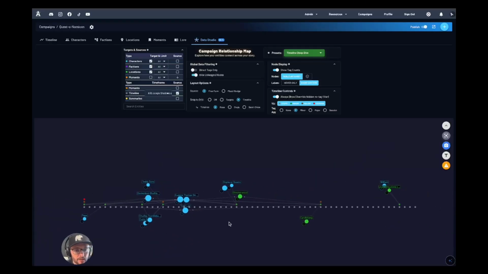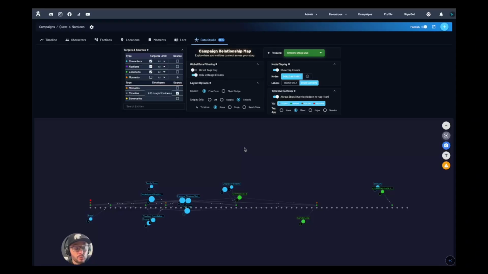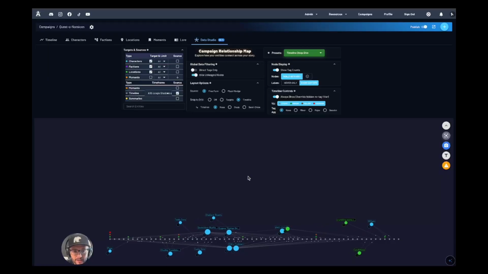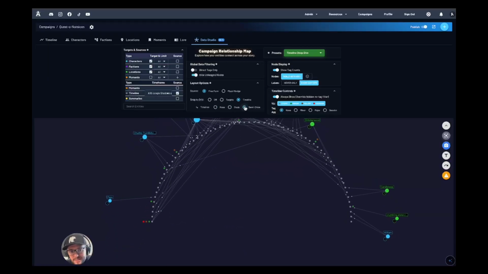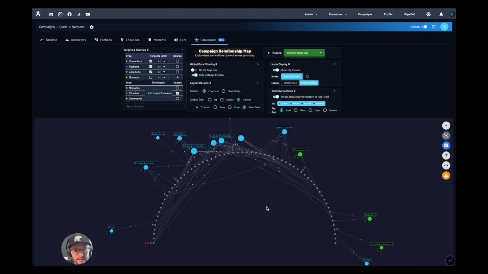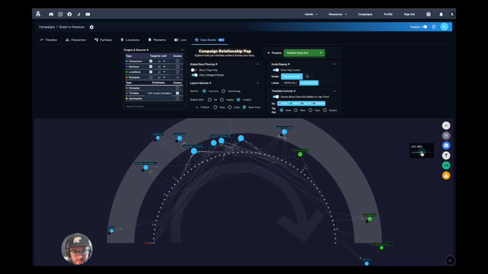Now, there's a lot of data, a lot of nodes on the screen. It gets really unruly when you add a whole lot more sessions to it or even your full campaign. Because of that, I'm actually going to go back to tag aggregate. I'm going to show you just 2 other views we created. It's the same idea, but in slightly different ways to display it. So this is the semicircle view. I like adding this little helper image just to give you a sense of how it looks.